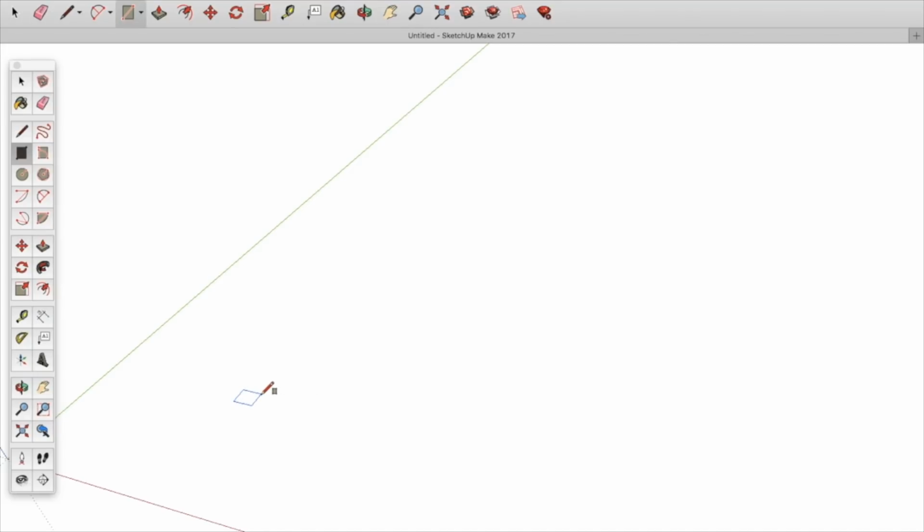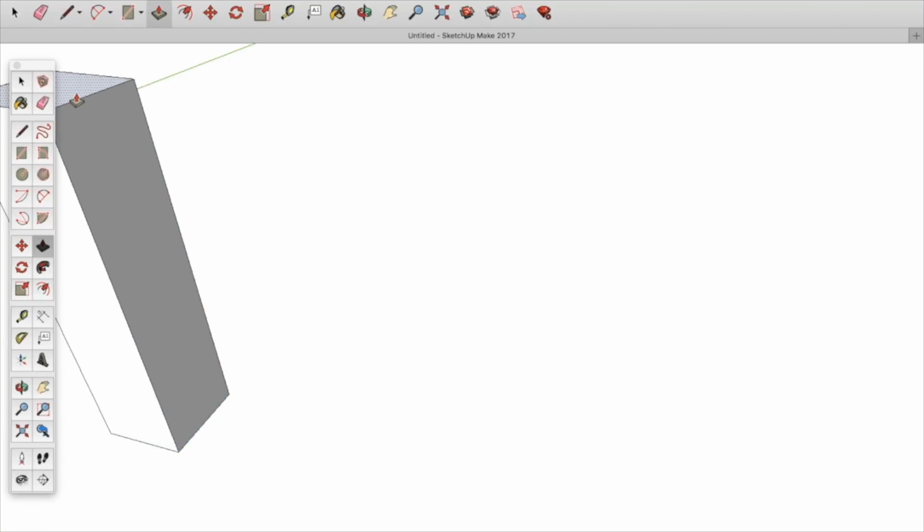and we will draw a little square on the floor. Let's make it 100 mil square. Okay, and then that's going to be the base of one of our legs. So we get the pull tool, select that, and we'll push it up to be, yeah, 400 mil is probably about right for the height of a coffee table.